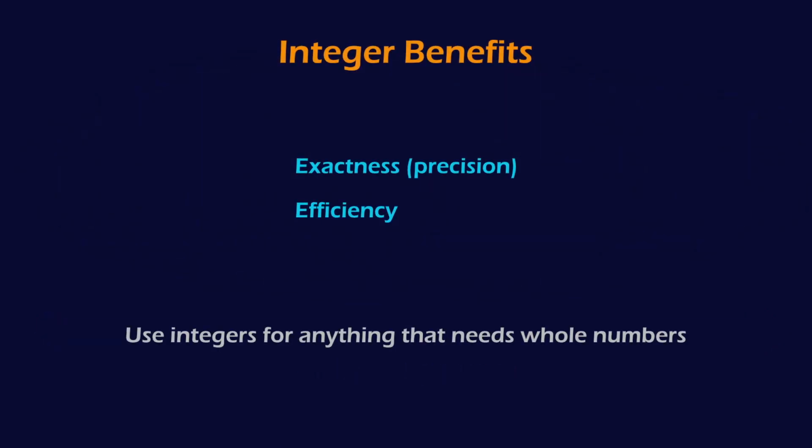To summarise, the two big benefits of using integers are exactness and efficiency. These are intimately related because of the way computers work with values represented as bits. Hence, if you're going to do anything that only requires whole numbers, always use integers. As we have seen, the range covered by a 64-bit integer is reasonably huge, so you're unlikely to hit the numeric limits for most things.